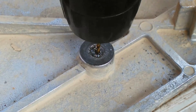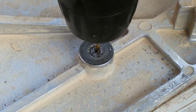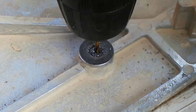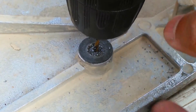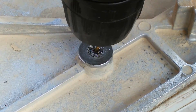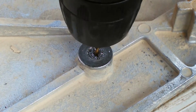But you can use the same method, drilling a hole through it. Now, there's probably other ways that I could have got this bolt out of here, especially since I would technically have access to it from the other side, because there's just a rubber pad under here, so I could go in from underneath as well. But I'm just going to use the method that I would use as if it were in an engine block and I couldn't get it out by any other way other than reversing it out.